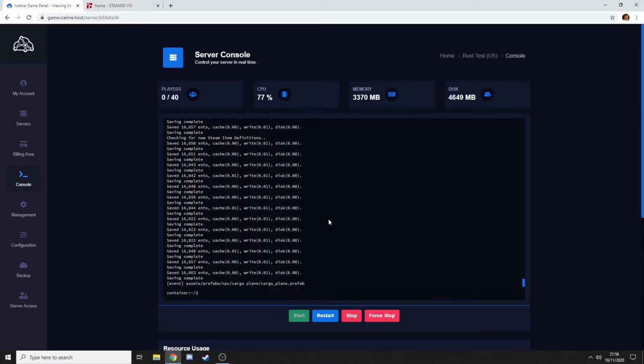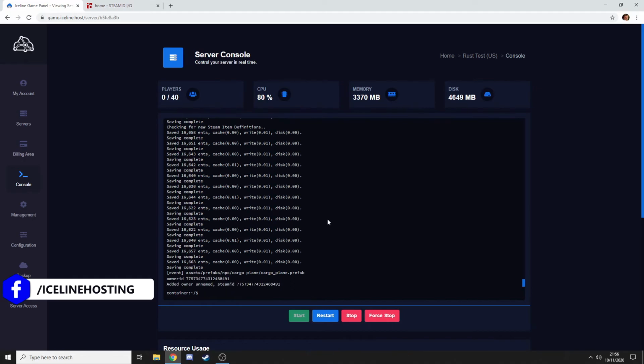The second method I'm going to cover is adding an admin using the server console. Into the console, type either Owner ID or Moderator ID, space, then the Steam ID 64, and then once again you can include an optional name and an optional reason. Once you've entered the command, make sure to also run server.writecfg to save these changes.